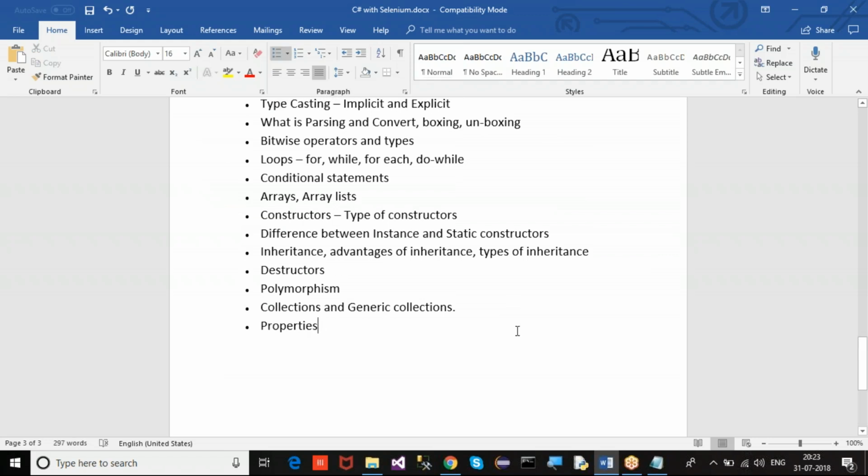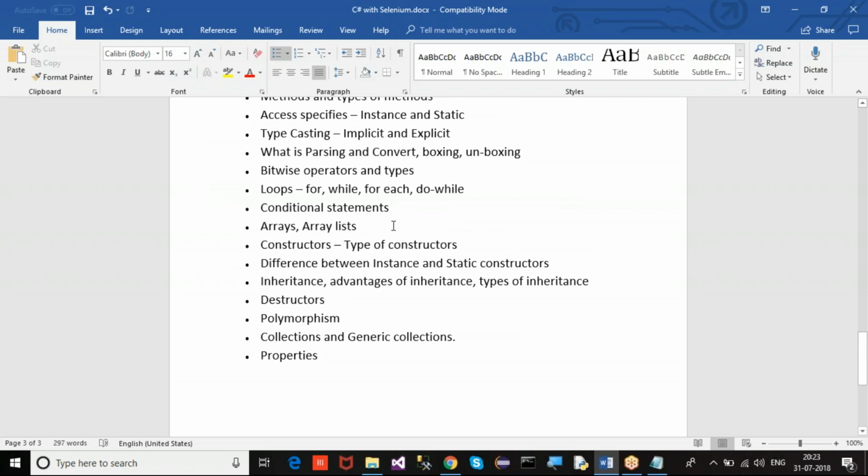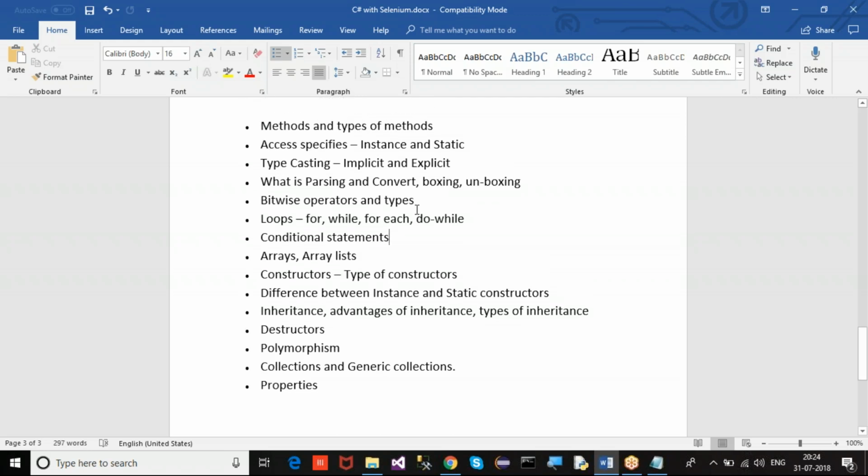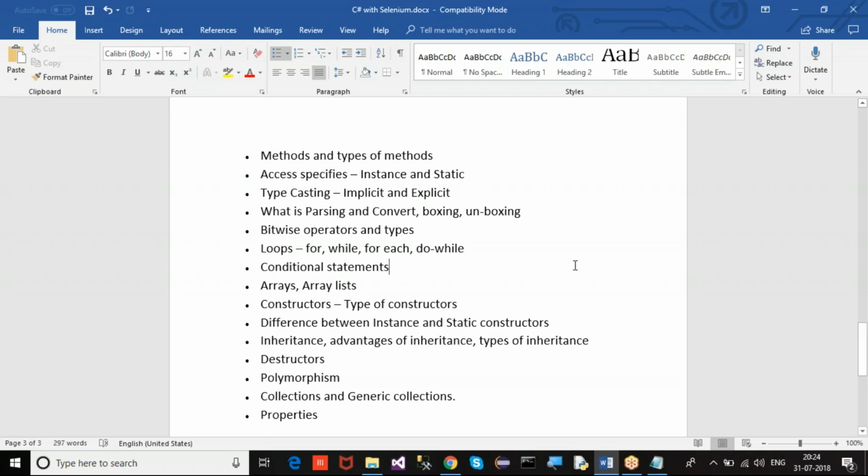And yes, I'll be focusing on each and every single topic here, including the OOPS concepts. The way we learn the course here is: learn the first few concepts of C Sharp, implement the same in Visual Studio, come back to C Sharp, learn a few more concepts, go back to Visual Studio, apply those with Selenium, and again come back to C Sharp, learn the remaining concepts and apply them with your C Sharp Selenium. For every concept in C Sharp, you need to know in real time how we apply it. Only then will the course be meaningful. That is how we design the course: learn things in parallel, implement in Selenium, and then go to the next topics.